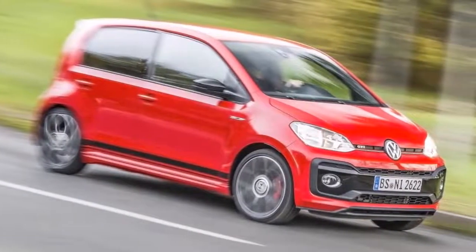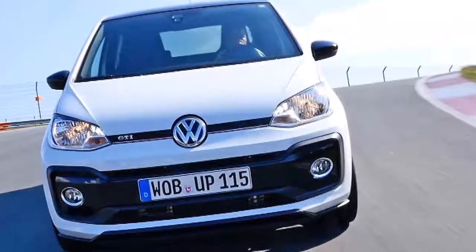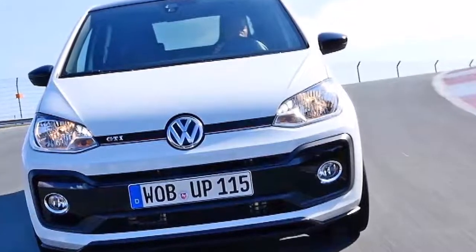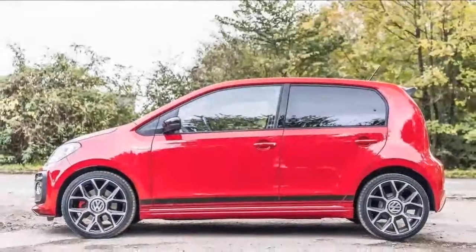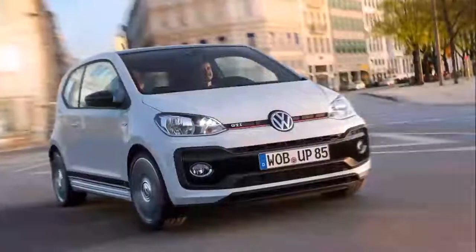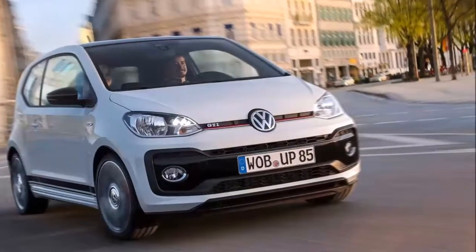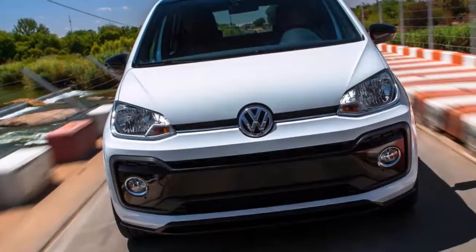The 6-speed manual transmission isn't Civic Type R serious, but it's accurate and easy and entirely in keeping with the Up's playful, easygoing character. And while the ride is stiffer than a standard Up's, there's still a bit of float and roll. But that's okay, a bit of wobble never hurt anybody. In all it's a comfy thing and the tartan chairs are superb. We'd daily one without hesitation. Now I really want one.